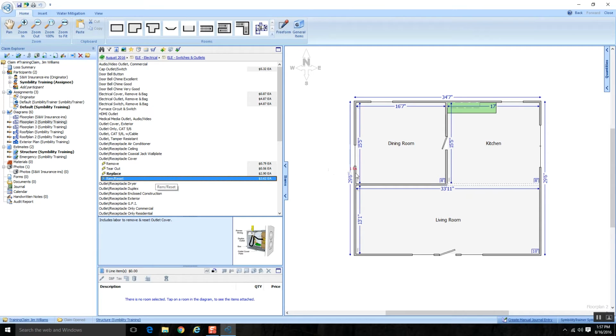So this is an item that's measured by each unit. And when I drag and drop this, do you see that text that says 1 each? So by default, it's going to apply 1. But if I wanted to change the quantity, that red text that I see in there, I can change it very quickly using that red text. When I let go of my click, I'll have 5 seconds to click on that red text. When I click on the red text, it will allow me to change the quantity. And keep in mind, it's only there for 5 seconds. If you miss those 5 seconds, don't worry, there's another way we can change the quantity.